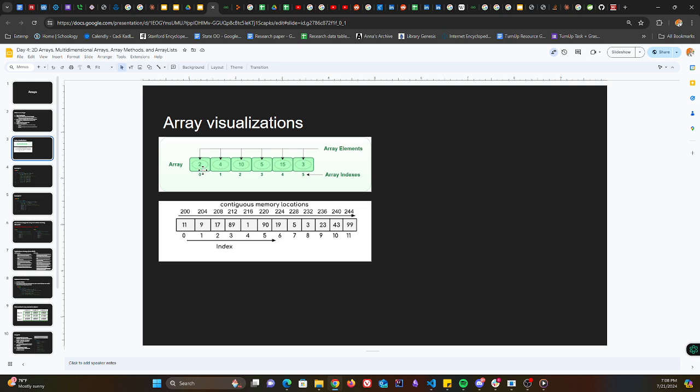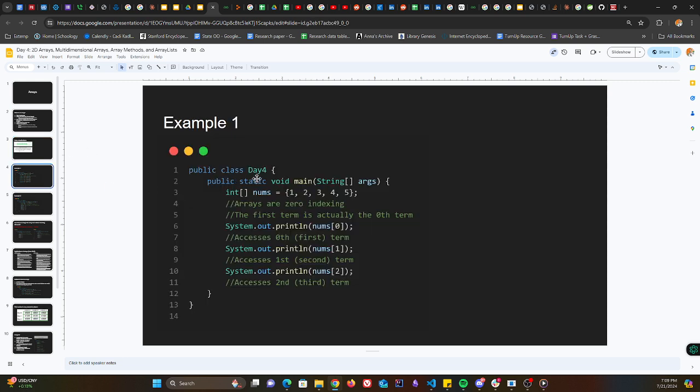You'll see that we have the 0 indexing, and this shows all the indices. Here we have all the elements, and this is another diagram that also has the memory locations of each specific element. Here we have an example of one way to declare, instantiate, and initialize an array.